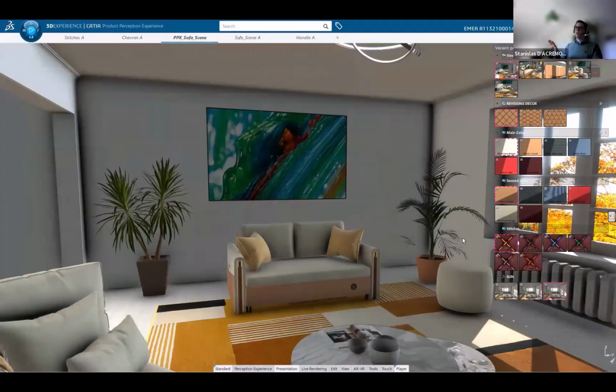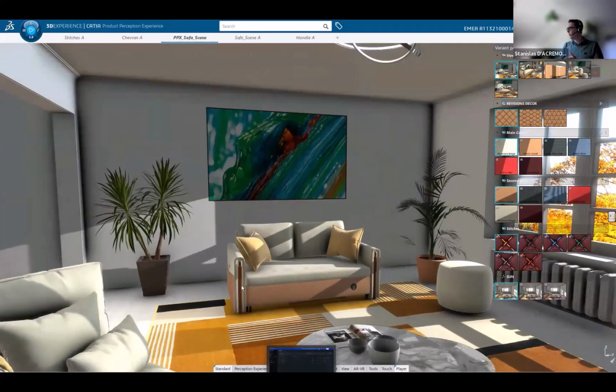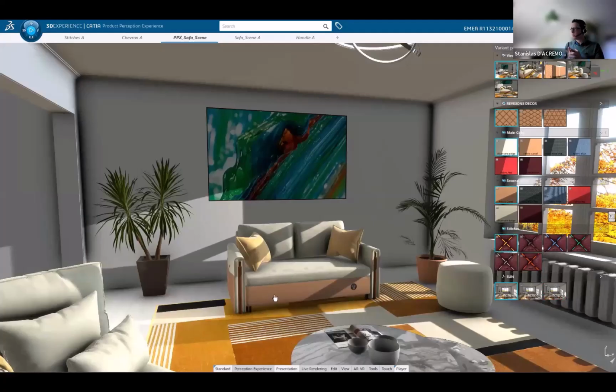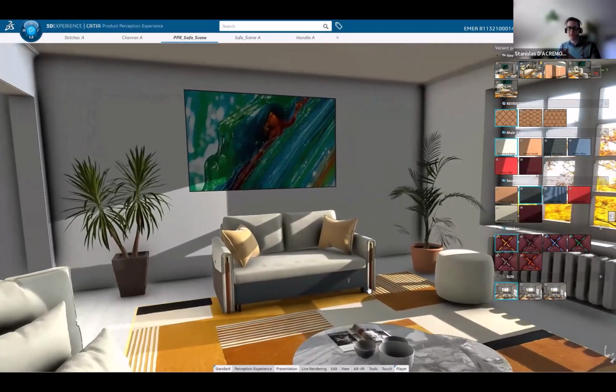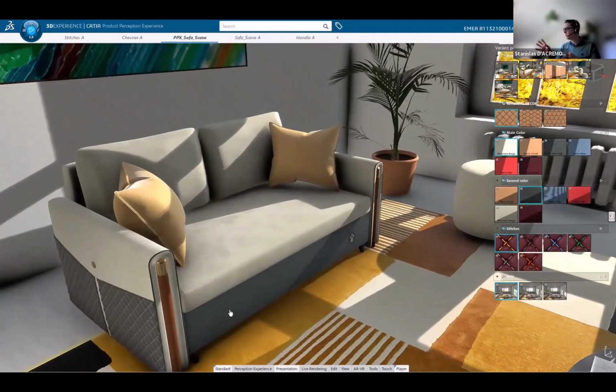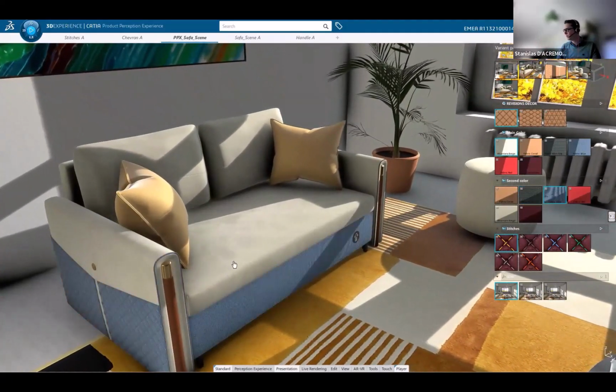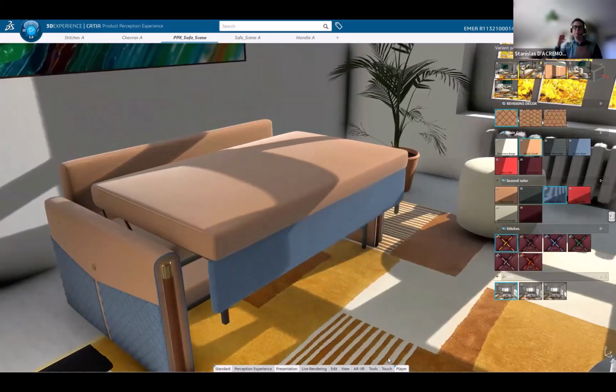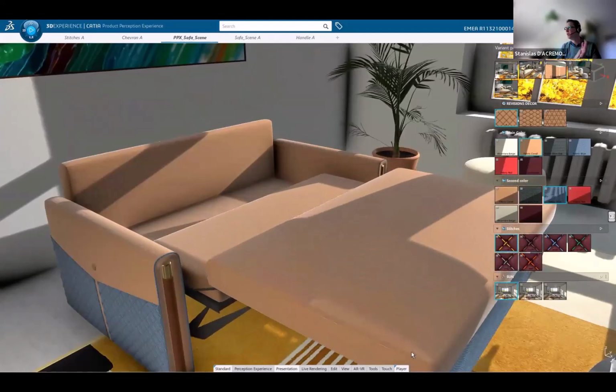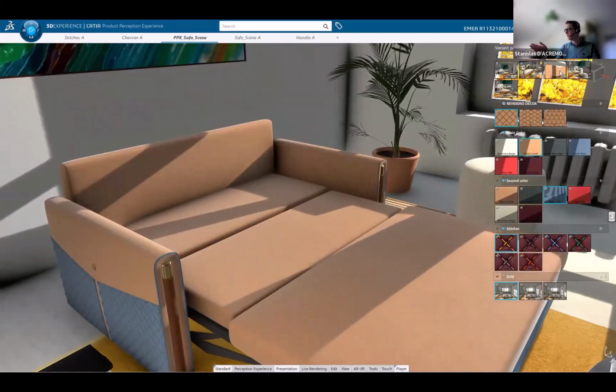So this is the finalized experience that we see here with, on the right, all the variants that we created. So we have viewpoints, cameras. We have various patterns that were predefined in visual scripting and various colors for the fabric and the stitches. And we also have various lighting environment simulations.